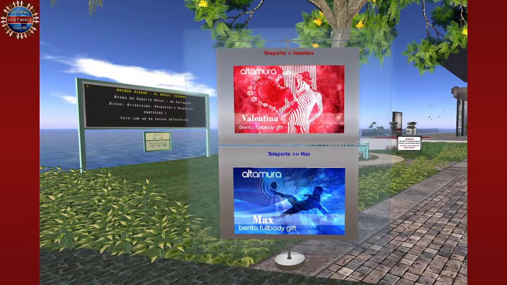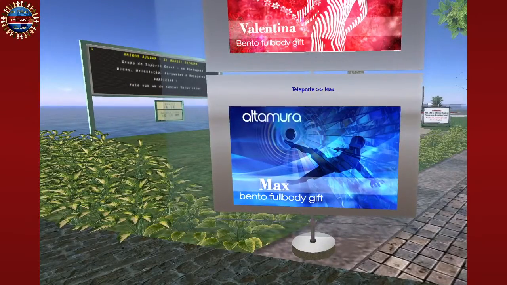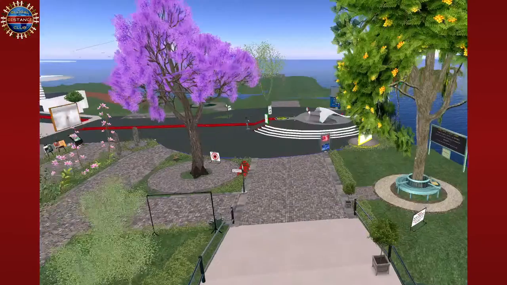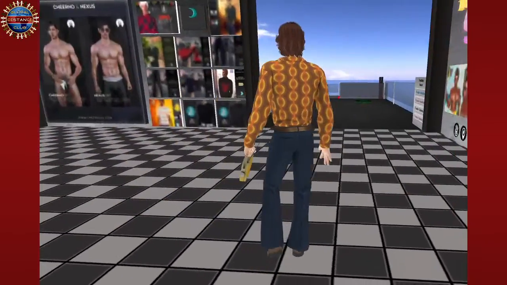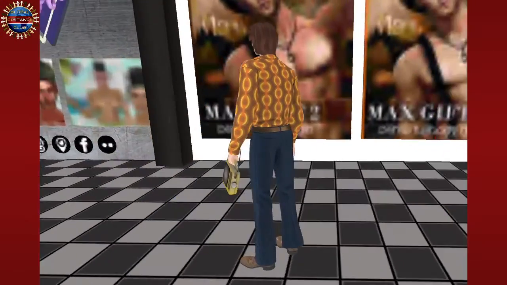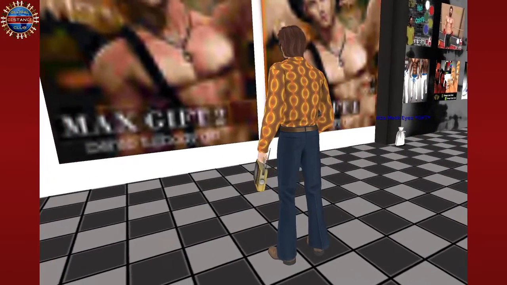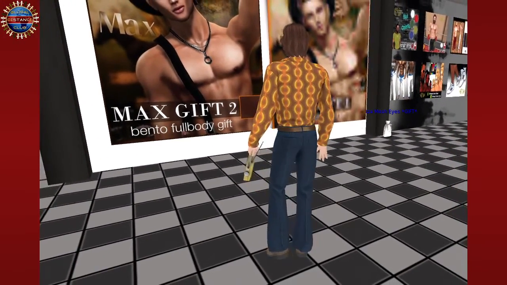So they provide mesh full body avatars with a head. Everything comes in one package, and it's free. You click here on the board, and that will automatically teleport you to the men's department. And you land right in front of the boards where you find the avatars.